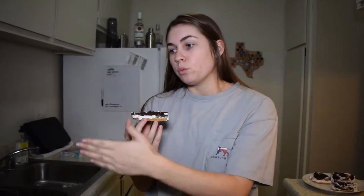Okay guys, so this is what it looks like. Keep in mind that if you do it how I did it, once you cut up the squares, it will be hard to get a perfect square. So if you wanted really nice, perfect squares, I would wait until the whipped cream hardens and then cut up the squares and drizzle chocolate on each individual one if you're a perfectionist, but I kind of wanted it now.